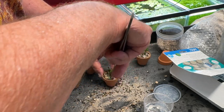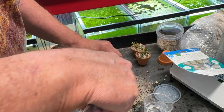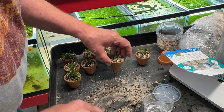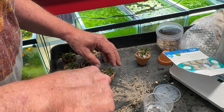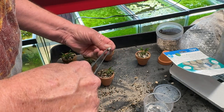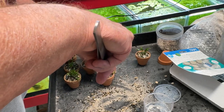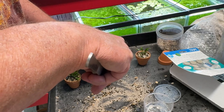And then I've also been adding API Leaf Zone into the water. And I'm almost out of that. So I bought a bottle of Aquarium Co-op Easy Green yesterday at the local fish shop. So I'm going to give that a try until it's gone and see if I like that any better. Who knows?